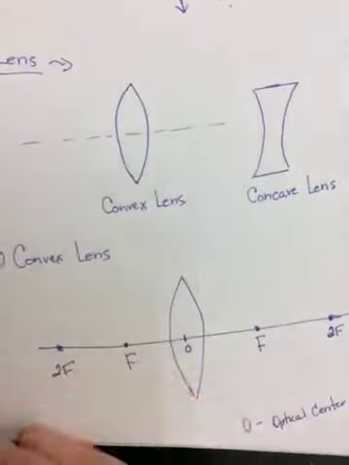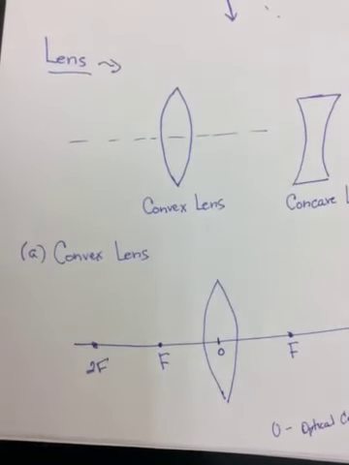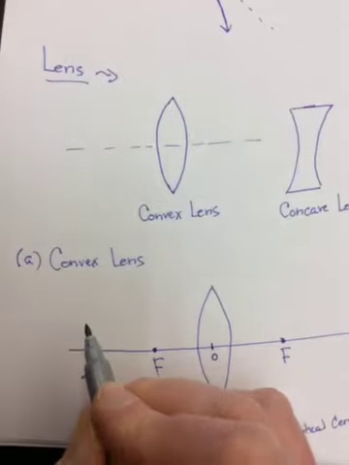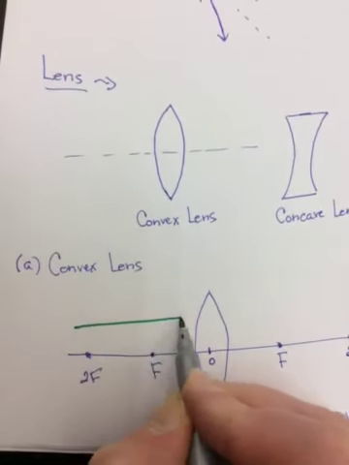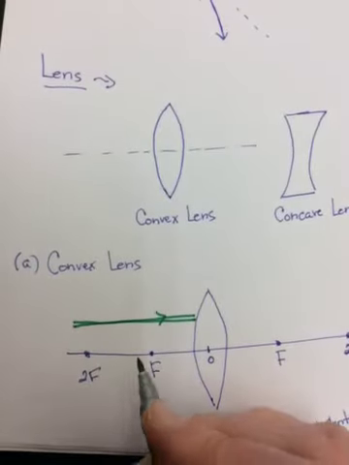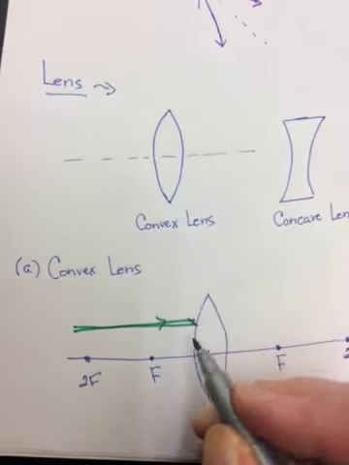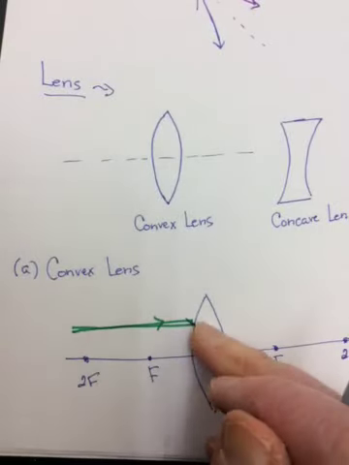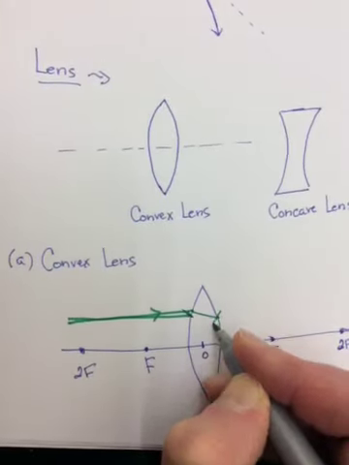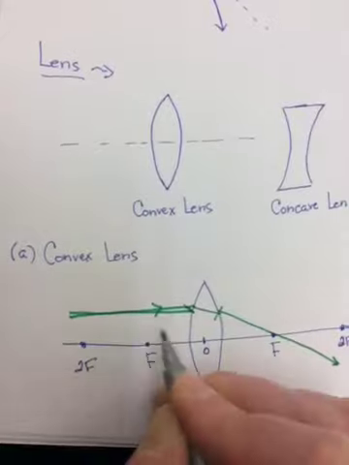So remember our rays from mirrors, they're going to be very similar here, but there's something that changes. Remember our light rays that came in parallel to the principal axis. This time they're not going to get reflected off. This time they're going to get refracted as they pass through. Going from less dense to more dense, it's going to bend towards, and now it's going to go from more to less, and so it's going to bend away, and it's going to go through F on the other side of the lens.